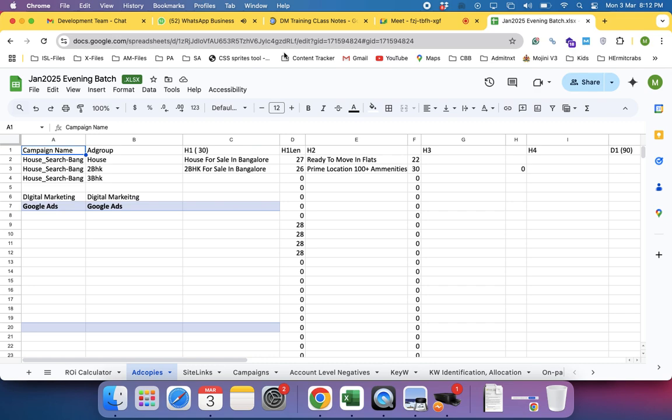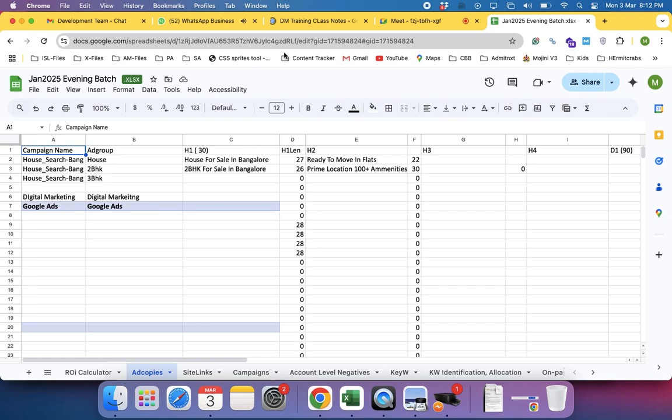Anybody know here? Suppose we are doing a campaign. Is there any number like too many keywords is also a problem? Or does it have to be a limited number of keywords we can give? Too many keywords is not really a problem unless there is a conflict between the keywords, right? There are different kinds of problems that can arise. If we can handle it effectively, there is no problem, but handling it effectively is a problem.